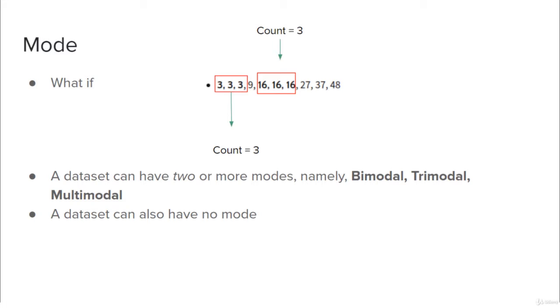If you remember, in histograms, we studied a concept called bimodal, and in that, there were 2 peaks in the histogram, which represented that there were 2 values which had the maximum frequency. And this is the concept we apply with mode. It tells us that the 2 values would be the bimodal reference, and that there are 2 values in the dataset that have the same maximum count.